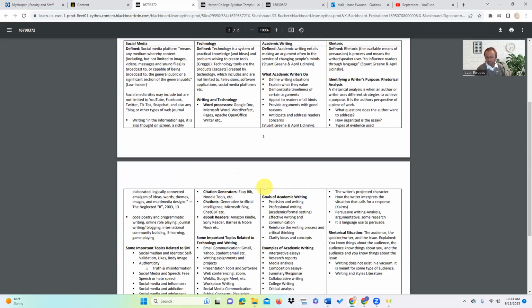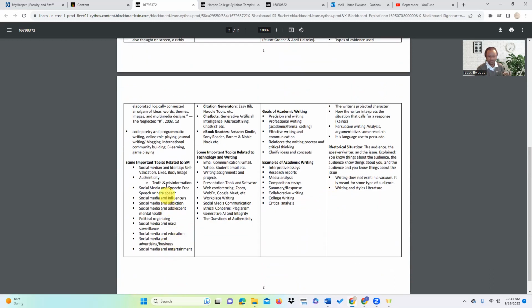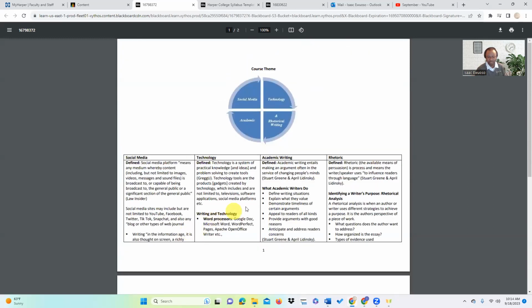Some of the topics we explore will focus on some of the issues that are contemporary when it relates to social media. We're not going to cover all of this, but this is just to know that this is a broad field. It could include topics such as likes, self-validation, and then we've got issues with body image and Instagram, but that's just one aspect. We've got issues with surveillance in social media, and we've got mental health. And there are other topics as well, but that's just to give you a glimpse.